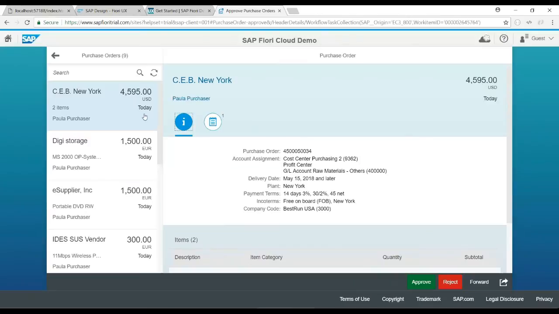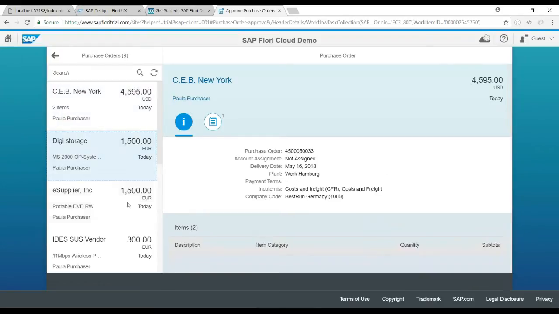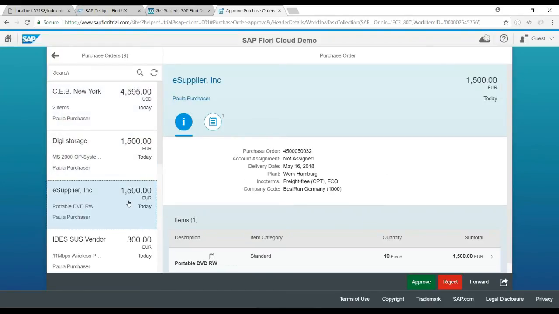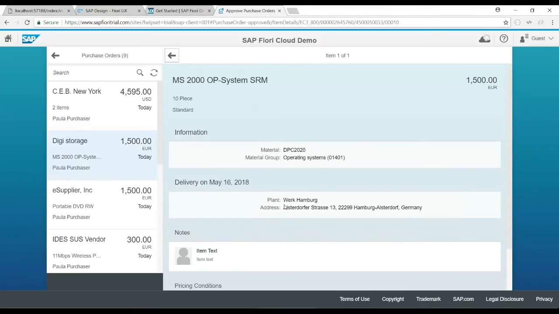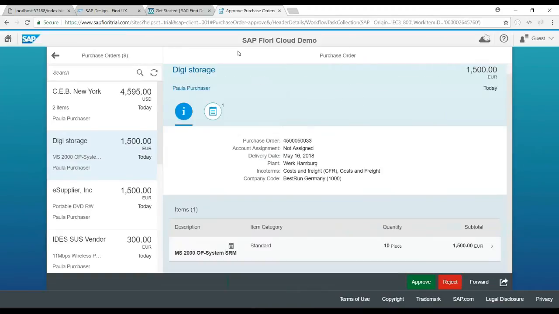In this you can see all the open purchase orders which are not yet approved in my inbox are available. I can choose each and every purchase order, and then it shows me on the right side the details of that purchase order. So you can make out that this is a simple form that we have seen so far. And you see there's a table at the bottom, and I can also drill down inside each item of the table. So these are all the capabilities that we have, and this kind of application experience is called master detail.